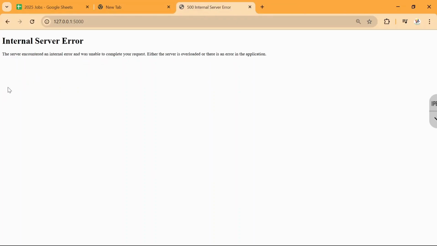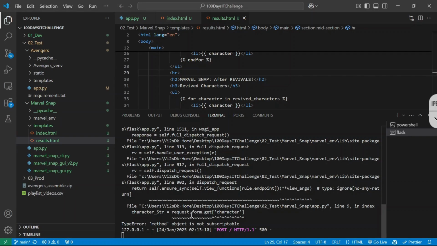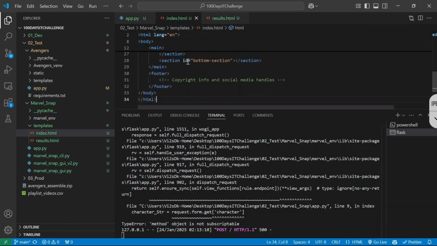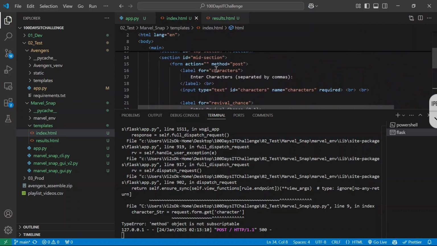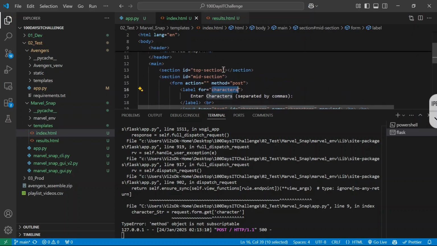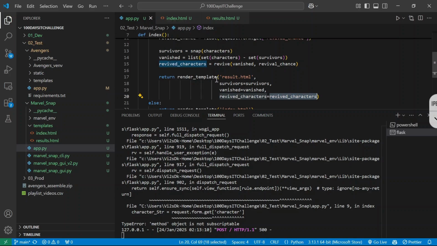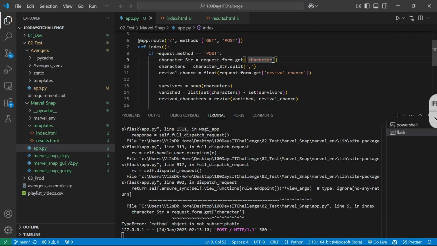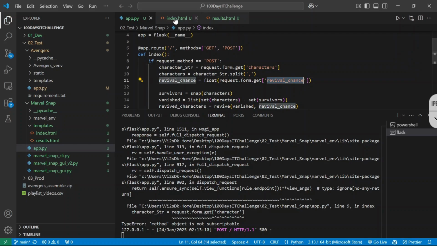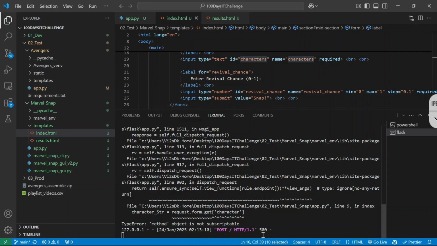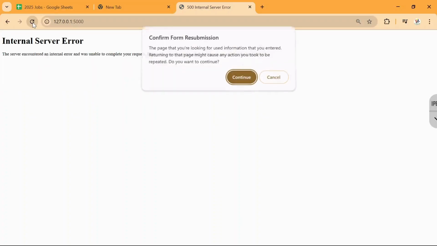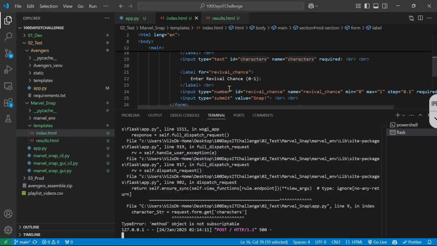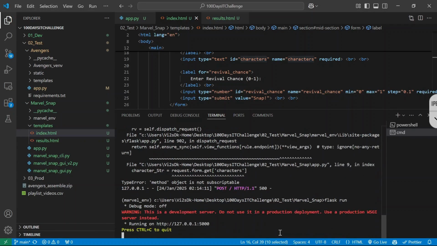Looks like we still have another error. Oh yes, we did mention earlier that we should be calling the label and the input characters, but in our app we're calling it character singular. So let's add an S. Make sure those typos, you avoid them, don't be like me. Alright, so we need to kill our session. Once the session is killed, we rerun it and then try to follow our link, input our values, and we still get an error.